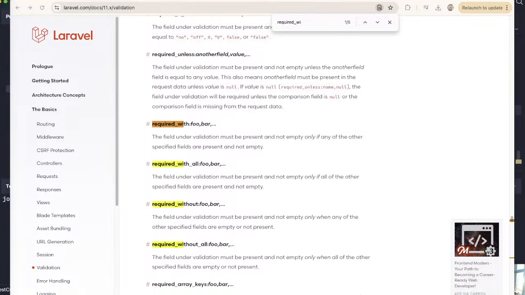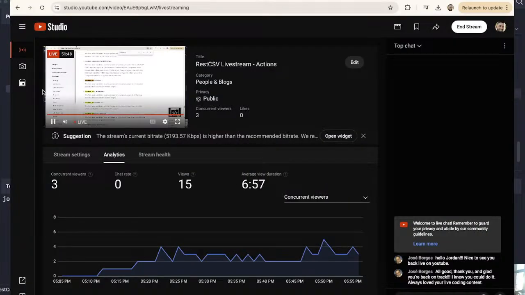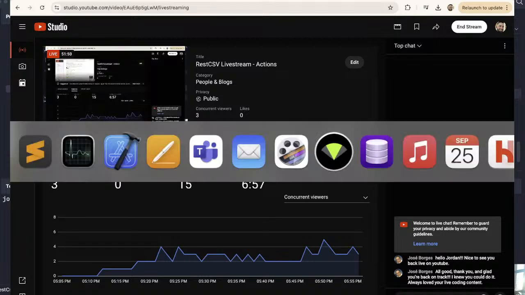And it is. I don't understand, because it says the field under validation, CSVs, must be present and not empty when any of the other fields are empty or not present. I don't know, y'all. Maybe I'm just too tired for this. I do not know.